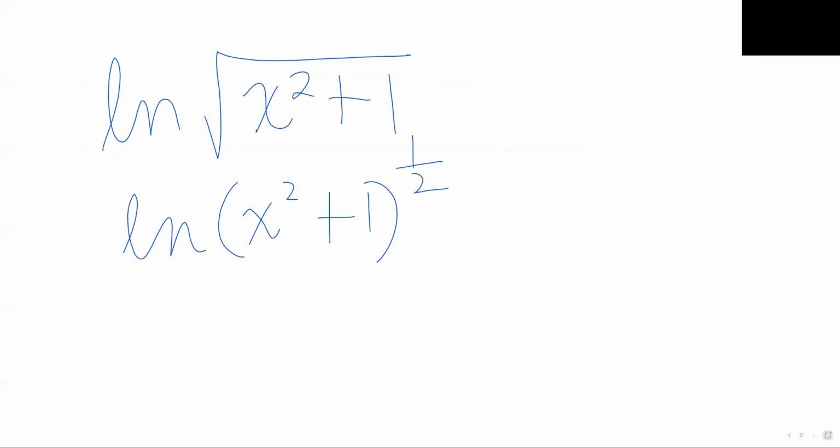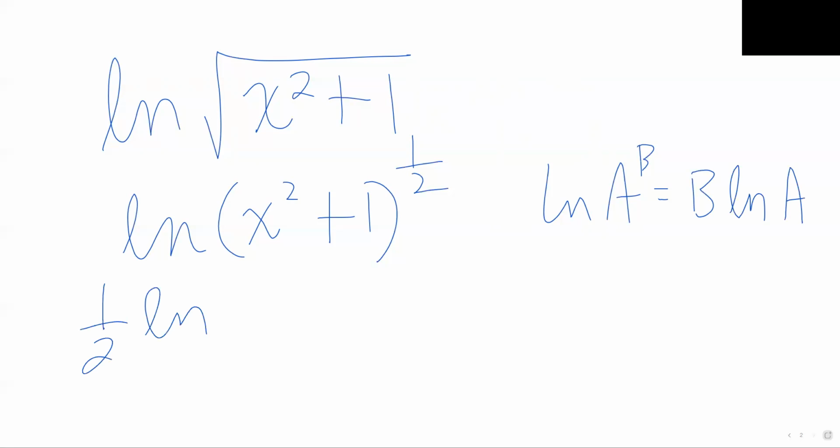You might recall from previous classes, the natural log of a number raised to a power is the power times natural log a. So when you have that going, I would go ahead and make that a constant factor. Now you would have to have a little experience before you get to this. You might want to work on some chain rule problems before you get to this kind of problem.